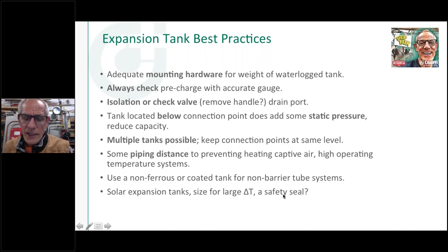And I learned this at one of the German solar trainings years ago. They talked about a safety seal, which I had never heard before. What they suggest on a glycol solar system is to size your tank generously, so it's big enough for that wide delta T. Then fill your system and put a little bit more pressure in the tank when you fill the system than you did on the air charge.